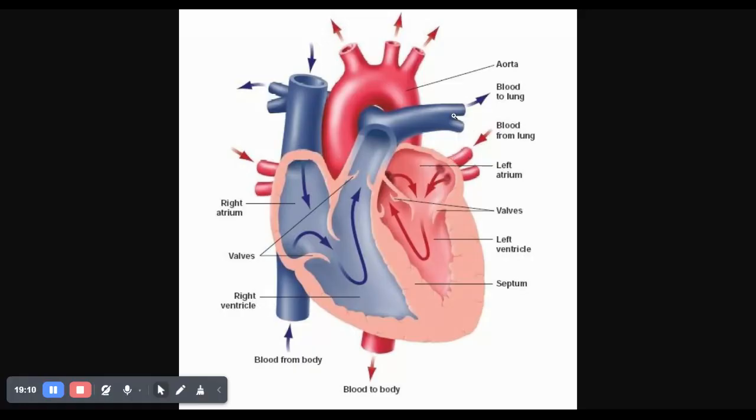If you see over here, there's these tubes that say blood to lung and blood from lung. When the blood from the lungs, the oxygen enriched blood, because the lungs traded their oxygen for carbon dioxide, enters the left atrium, it processes the blood and then waits for the left ventricle to be ready. Once it allows the blood to enter inside the left ventricle, the muscle expands and it contracts so that the blood is pumped all the way into the aorta through these little valves to the rest of the body.